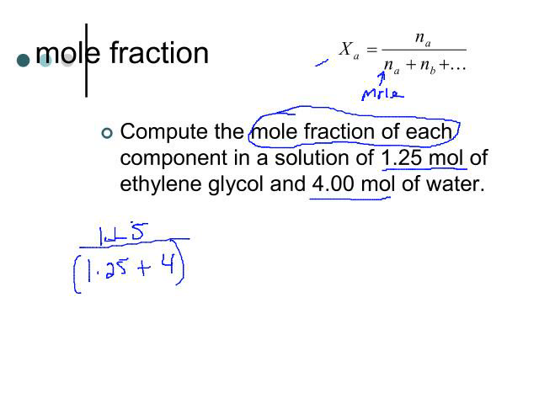If I had 5 things down here, you're going to put all 5 on the bottom. This particular problem just has 2 components. You can have 5 components. You can have 10 components. It doesn't matter how many components you have. Your total goes on the bottom. What you're looking at goes on top.